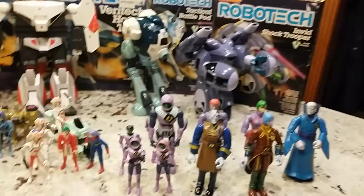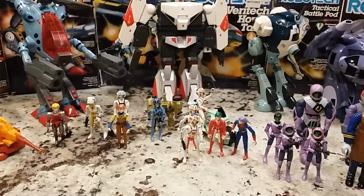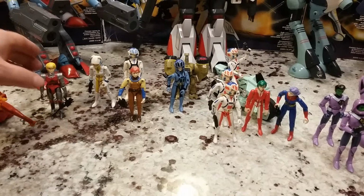I'm going to get into talking about the vehicles. I'm going to talk about the figures and why they're 6-inch versions versus the 3 3/4 inch. I'm going to talk a little bit about the show. So let's get right into the 2000 figures, and I'm going to go real quick through these figures.